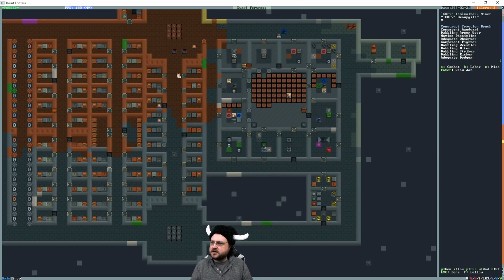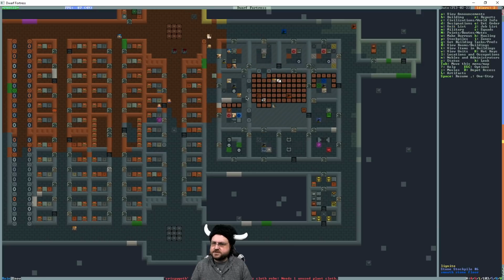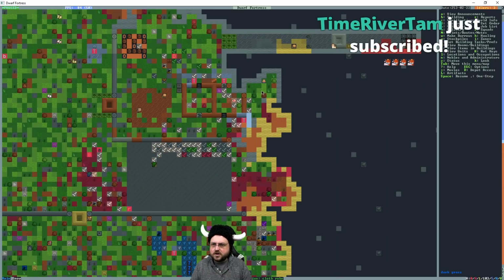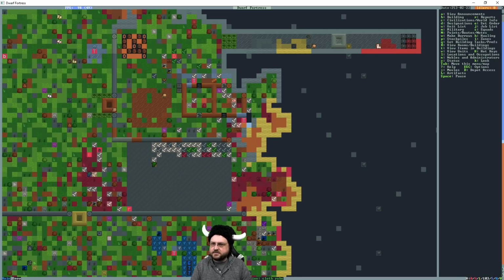Chip is right here, currently constructing a traction bench. Go tend your child. Is that what you're doing now? Chip? No, you're still constructing a traction bench. I guess you're hauling more things over here. Is it trapped? Oh. It must have fallen down. Okay. Yeah, okay. Dig through here. And it can't climb up. Someone's got to come dig these sites out here.